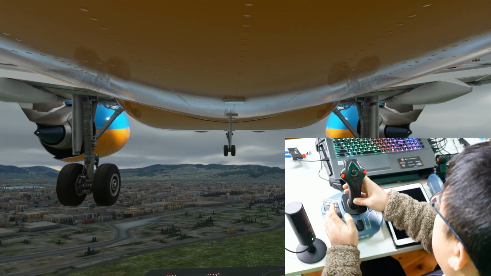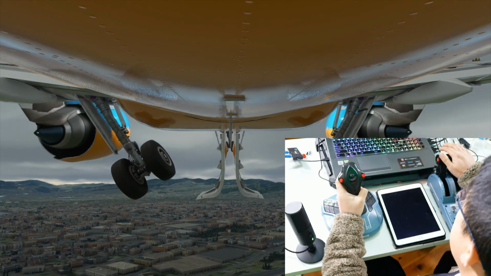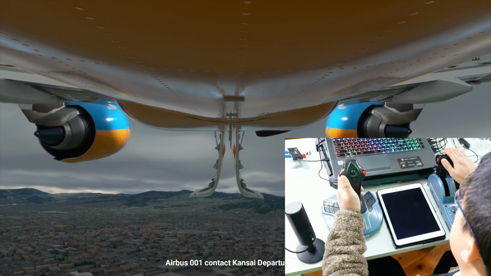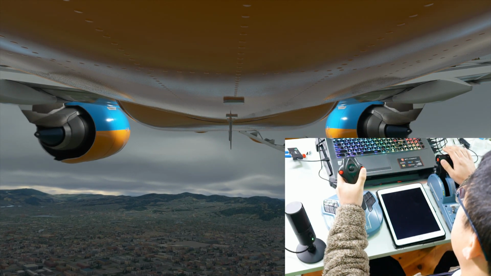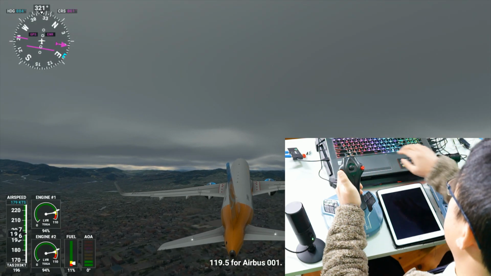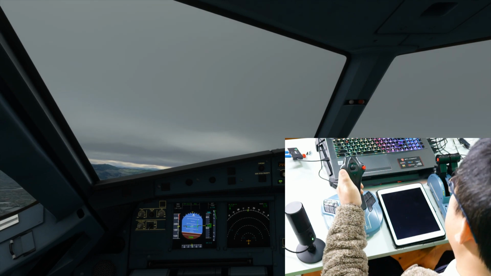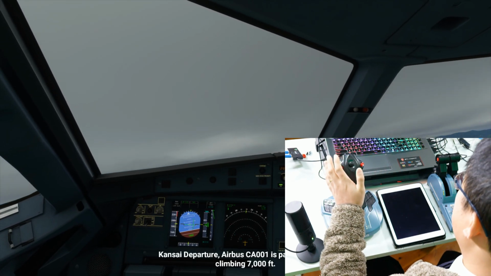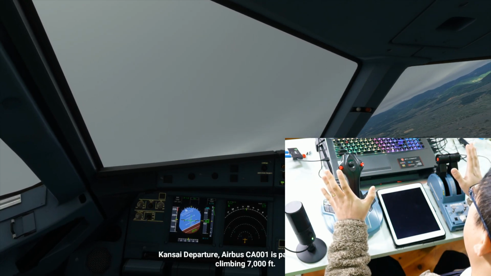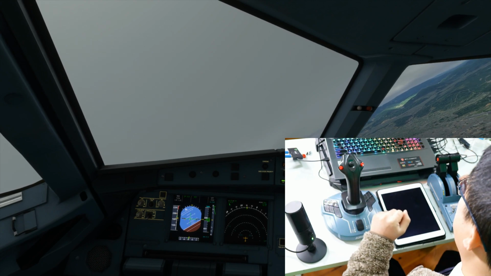All right, going to move my landing gear up. And then I'm going to press the autopilot button. And now you see, I have now taken my hands off the controls and the plane is starting to fly itself.